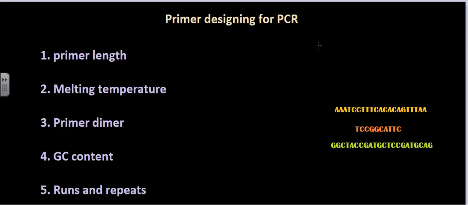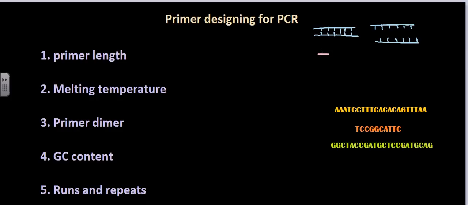So if this is our strand, in PCR we are having two strands. Let's say this is the DNA of our interest, and first of all, it is denatured. So now the DNA is denatured, and we have two different strands separated. After separation of the two strands, we'll be adding some primer. Here comes the application of primer.